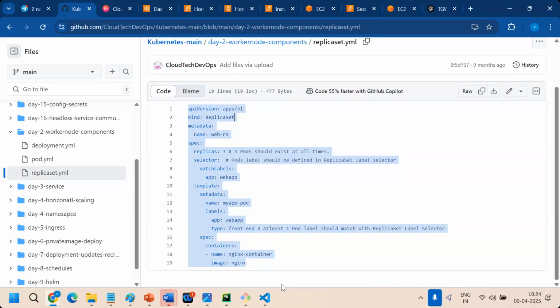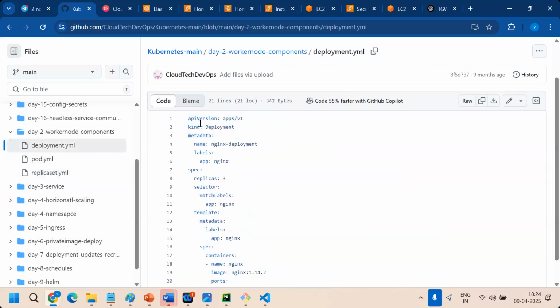Understand it like that and learn the YAML files. Understand the difference from pod to replica set. Write in your book: what is the difference between replica set and deployment? Then there are no doubts on the YAML file creation process. So yeah, this is a deployment. The only difference is the deployment. Okay, let's create it now.